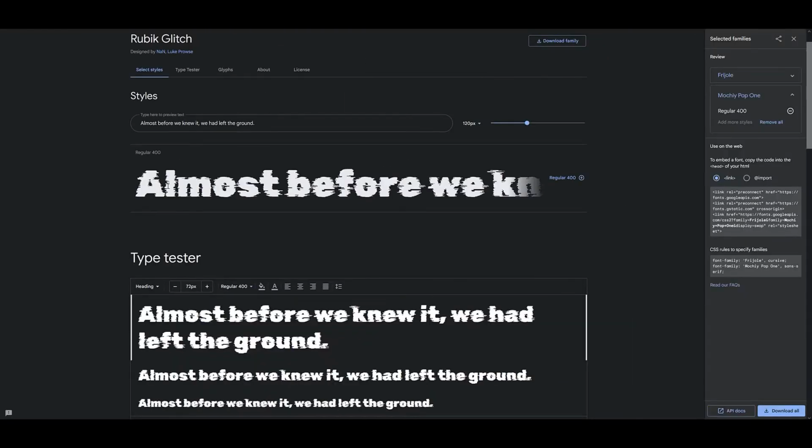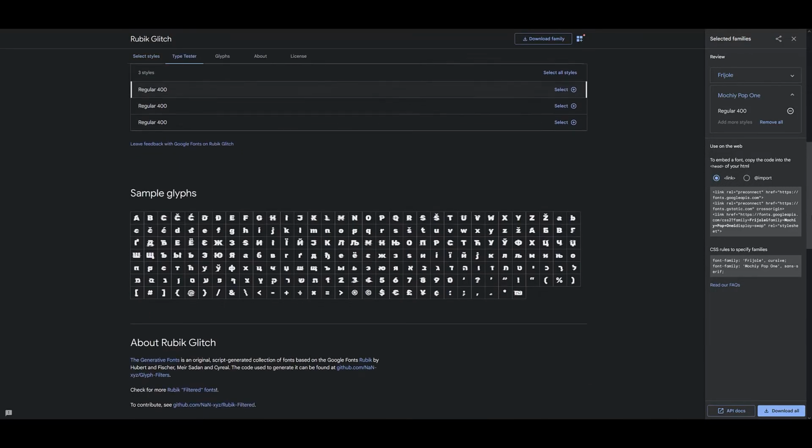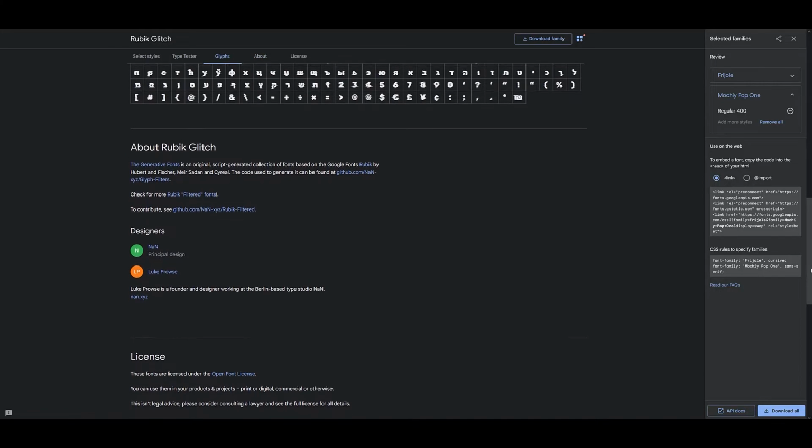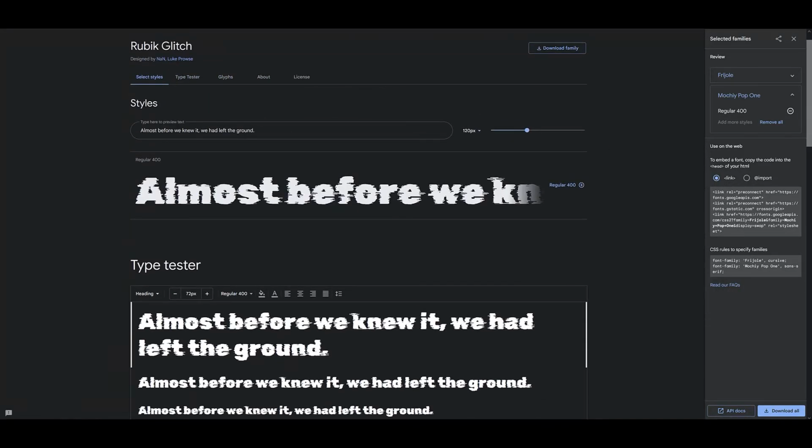The fourth font is called Rubik Glitch. It has this kind of distorted look to it, a futuristic style design. So maybe if you want to create retro neon futuristic style designs, this font is mostly suitable for that. Any kind of design that is related to tech, this font is suitable for that. So that is why I have included it in this list.